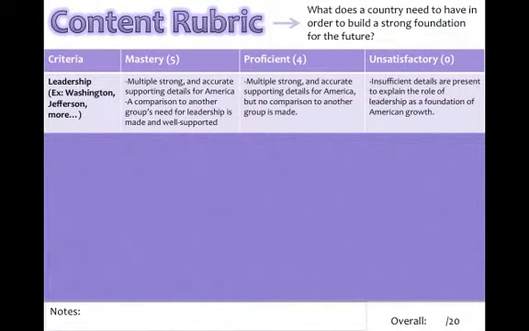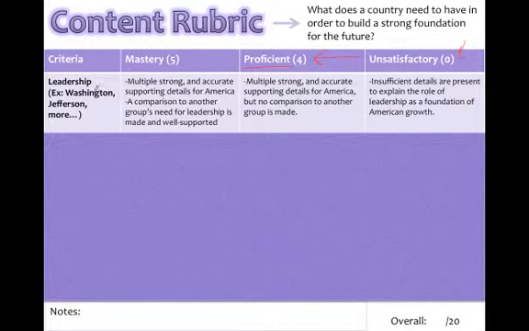Now, for these 3 levels, let's talk about the 0, the 4, and the 5 really quickly. If you have a 0, that means you need to redo this. As you can notice, there is no 1, 2, or 3 here because it jumps all the way up to 4. So basically, if you do not earn a 4 on this, you're going to earn a 0 and you're going to be required to make it up. There's going to be no penalty for it. It's not that you have 1 chance and you get a 0 and you're done. It's that you have a 0 until you do a certain amount of work to show that you understand this idea fully, which is what we're going to call a proficient grade of 4. We'll talk about 5 in 1 second.